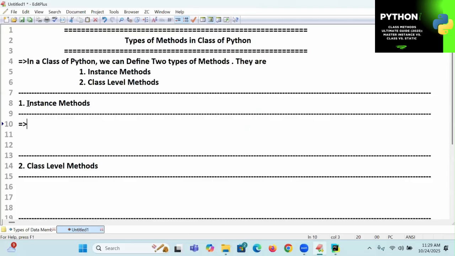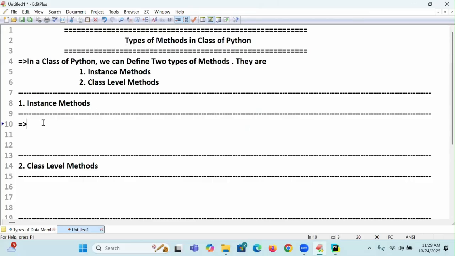So I'm going to write it. What is the purpose of instance methods? Simple.